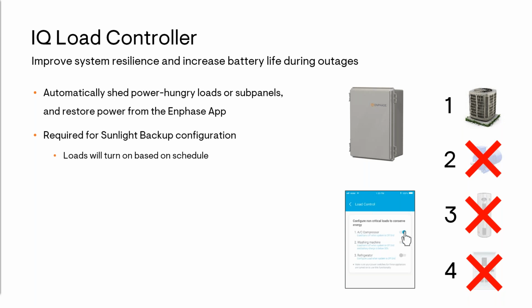As I mentioned earlier, but I'm going to harp on it a couple more times, Enphase requires the use of load control for the sunlight backup configuration. And that's because the amount of power available can be very low at times of the day. So we want to be able to control the power to all the loads if it's a sunlight backup configuration.